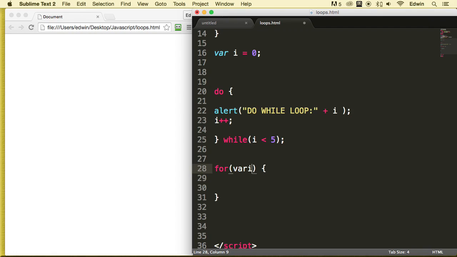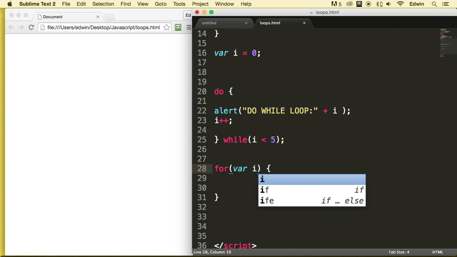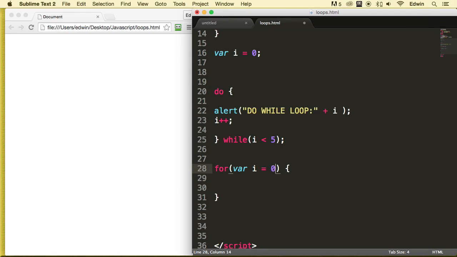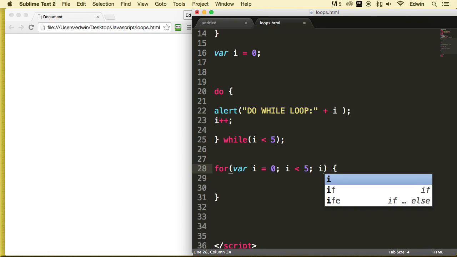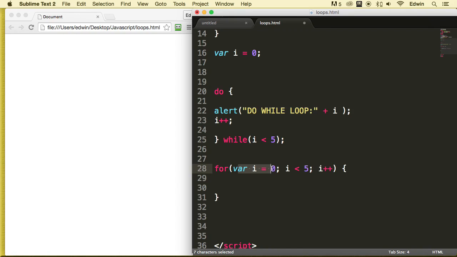So you say variable i, and you set up your index right here. Put a 0 there, and then you test your condition right here also. You divide this by a semicolon. Semicolon usually means stop and then go to the next line of code, just like CSS. Very common. And then you increment it. So we set up the index, we check for the condition, we increment it.